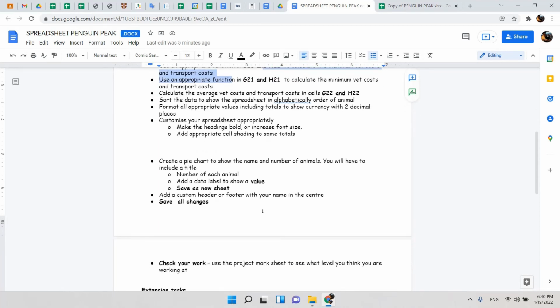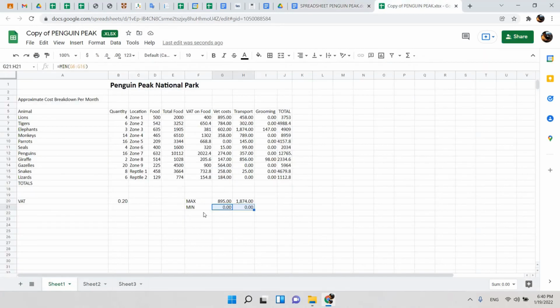Let's move to calculate the average VAT for VAT costs and also transport costs in cell G22 and H22. Here, highlight it, average, and here in cell G22 and H22.